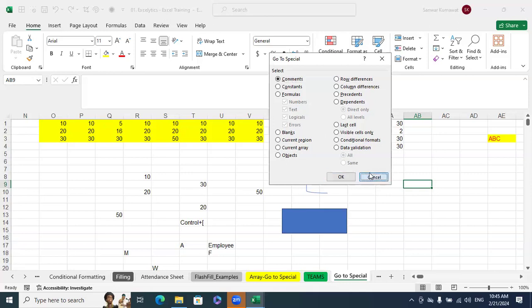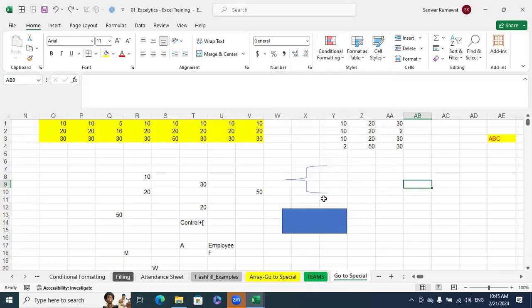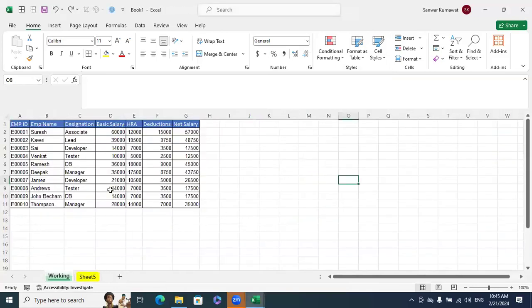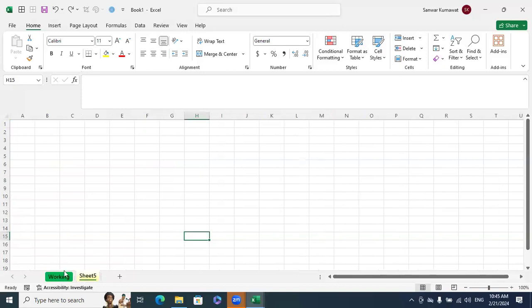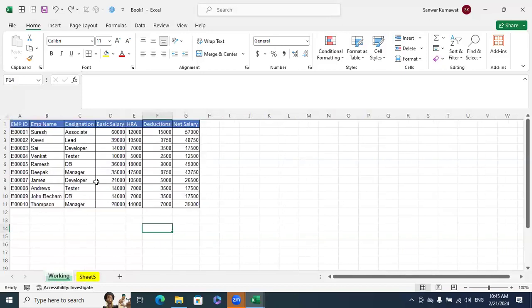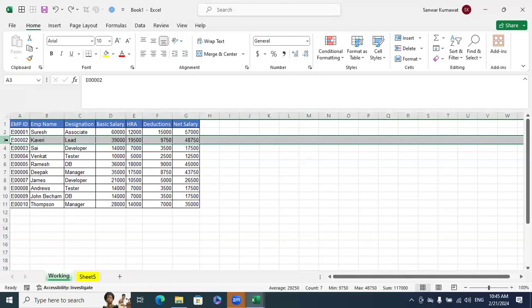Okay, blanks. What is my requirement here? The requirement is this: you have to enter a blank row after each row. How will you enter? You will go here, Control plus.